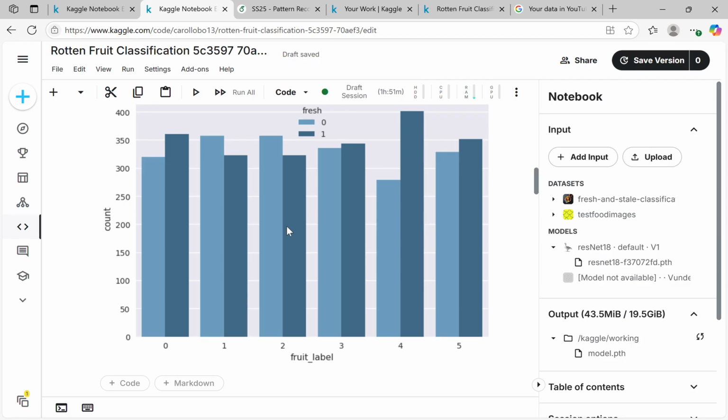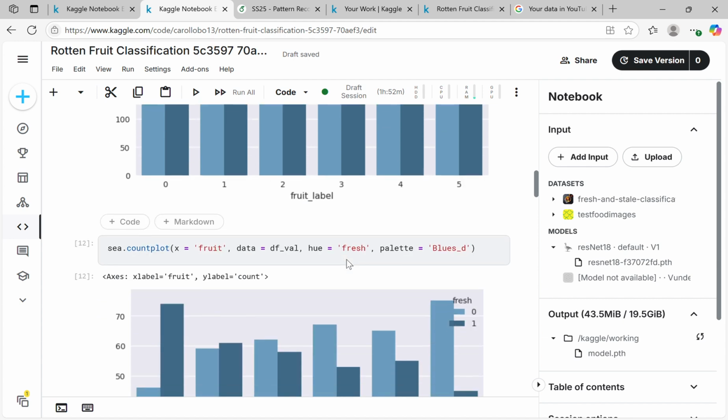For example, fruit label 0 has the highest count, with most being fresh, while label 5 has fewer fruits and a mix of fresh and non-fresh. So this shows the relationship between fruit types and their freshness in the data set.